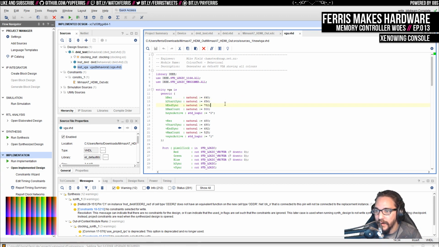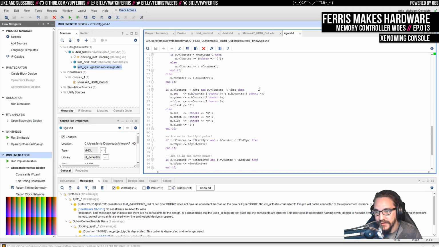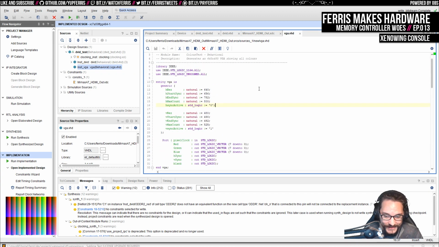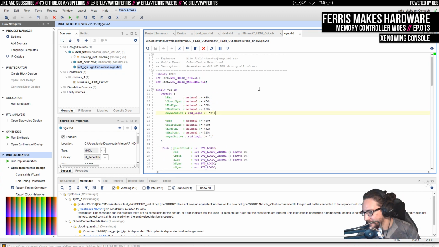But I think what I'll do before that is make my own version of this HDMI output just to learn it, and also just drive this in my own test project. Get rid of all these warnings and make it nice and clean. But I'm not going to do that tonight, because I'm tired and I think I want to be done streaming.